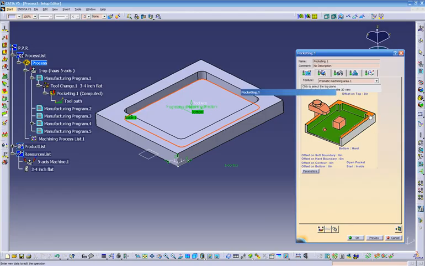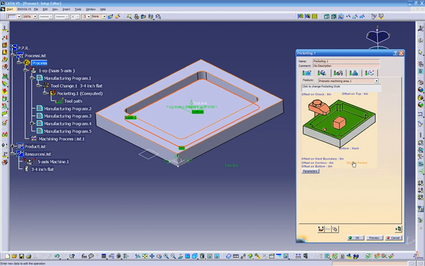So right now I gotta put my top of part, it's over here. So now you got green also. And you have a couple options you can play with. So you can put open pocket, close pocket. So in our case, this is a close pocket. It's gonna ask us the offset on the boundary, offset on the contour, offset on the bottom, how much you want to stay away from the bottom, from the contour. And if we have a clamp over here, we can put the dimension on a check surface.